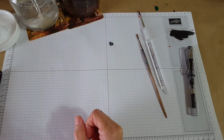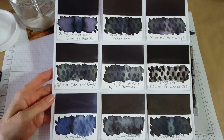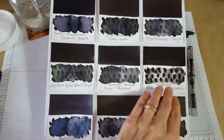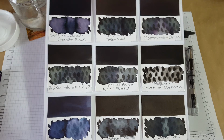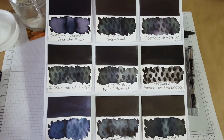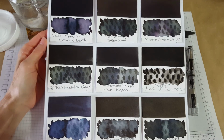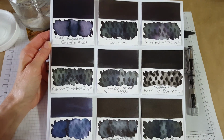So what did you think of today's? Do you have a favorite black ink already? Do you like to have one that's totally bulletproof, or, well, and Noodler's Heart of Darkness, there's a question about that because it certainly is quite resistant to water, but it's not like Documental Black either. But do you already have a preferred black, and what do you think of this one? I like it, and I think it's a very good black.